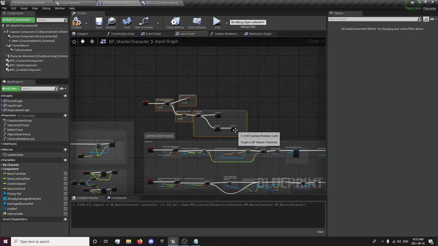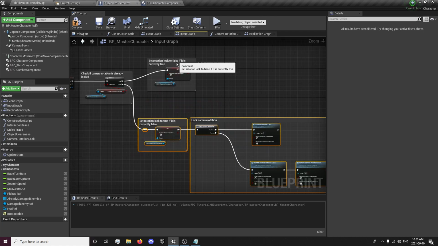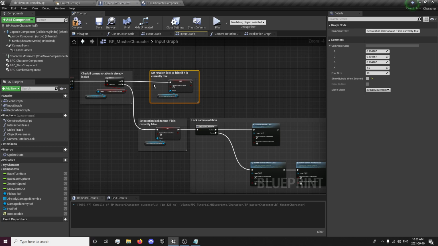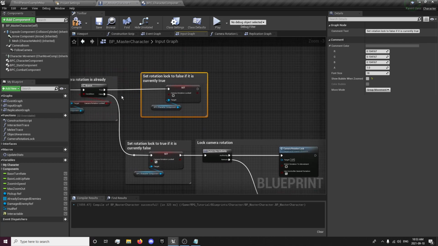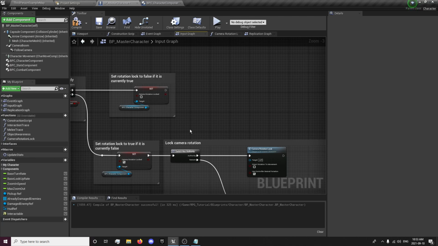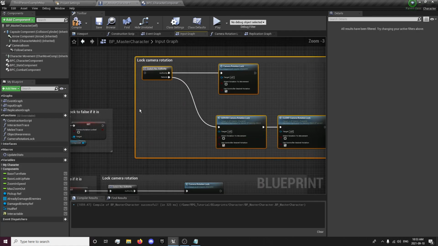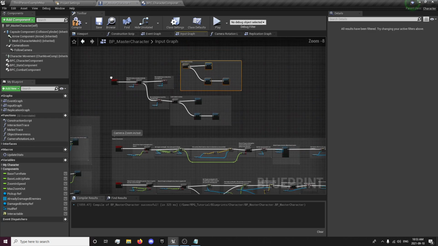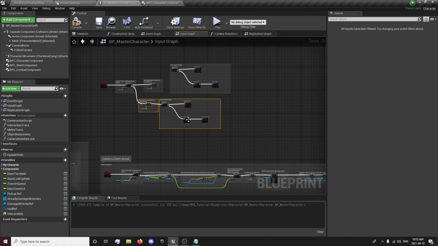I'll move all this up a little more just because I didn't give myself enough room. I like it going straight out of the true pin. Doesn't matter if it's a little bit lopsided. You can always just right click and straighten connections. And I like the false just dragged down like that. So now we're just going to copy all this here and paste it up here so we can set it on the server and the client, if we're toggling out of it. Still never gave myself enough room here.